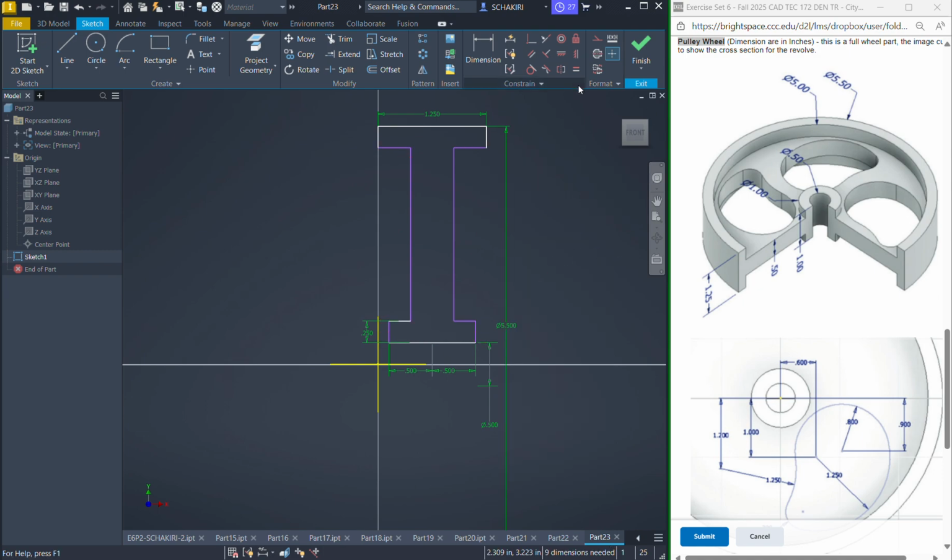Let's hide this. And first of all, I can add some dimensions by doing it this way. Okay. Let's add some constraints, vertical constraints for those. For here and here, for example. Let's add the horizontal.